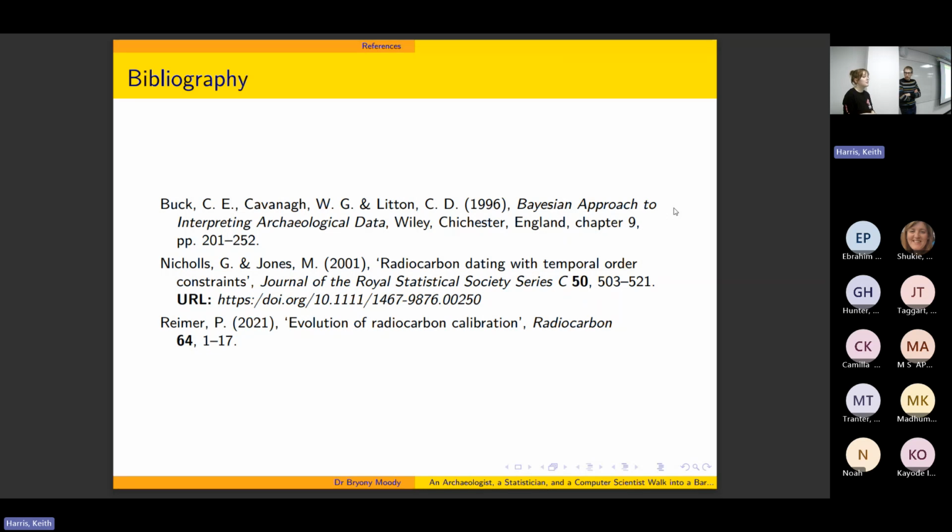I've not found it to be particularly a problem. For modern samples, in the range of 0 to 10,000 years, it doesn't make a huge difference. For prehistoric samples, it will make a bit of a difference, because they've made leaps and bounds in how accurately they can date these really old samples that they're then using to build the curve. So for older samples, it definitely makes a difference.